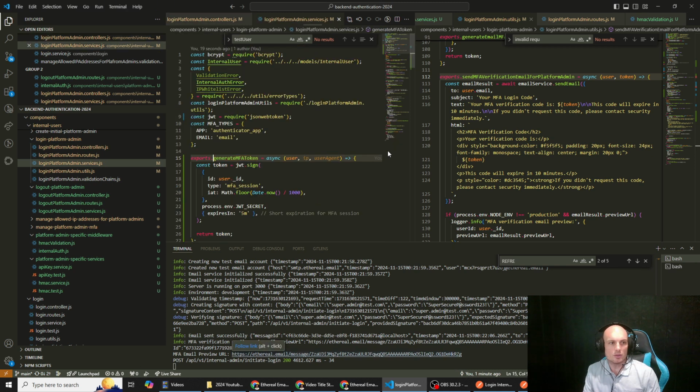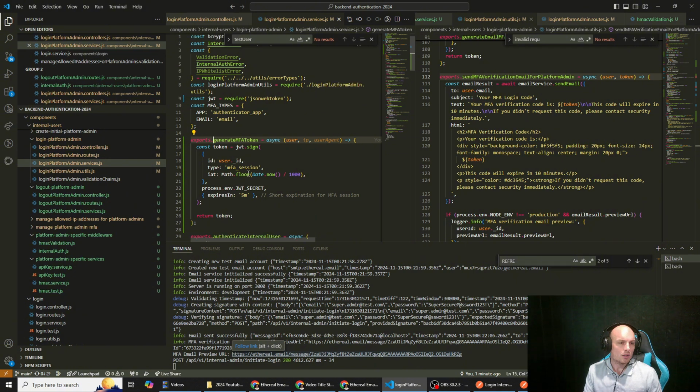Generate MFA token. Why is that creating?